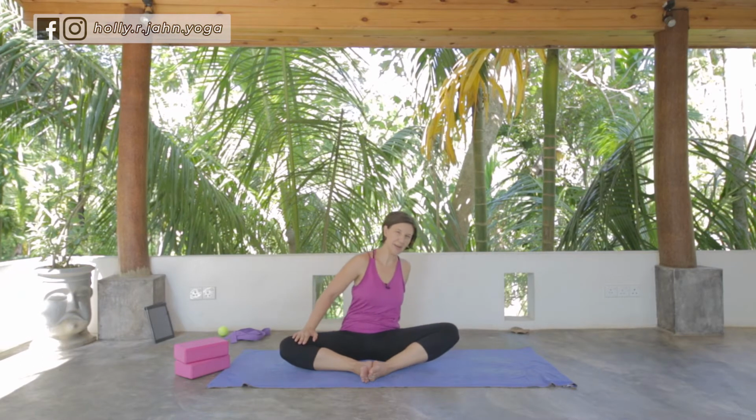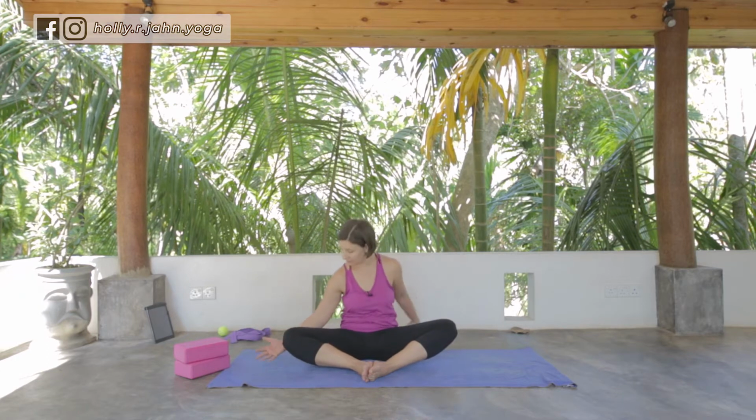On your inhale, coming back through center. Exhale where you need to. Bring your hands to your outer thighs. Gently close the legs. Give them a little rock from side to side. That helps to release them out a little bit.